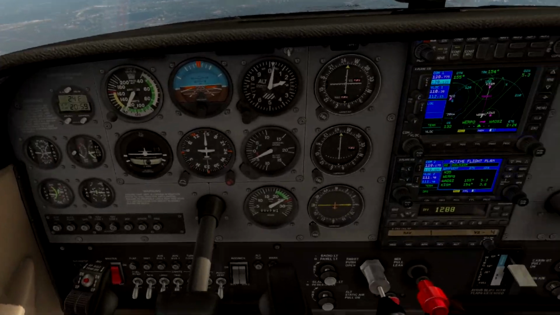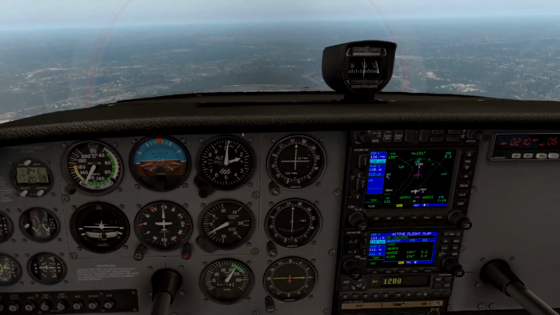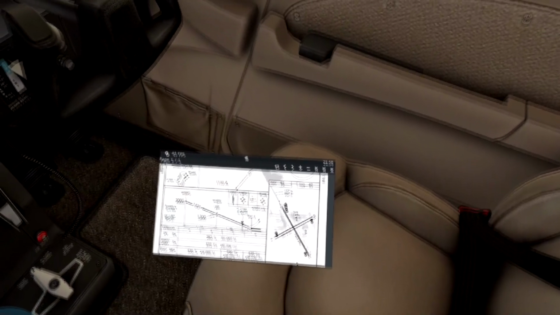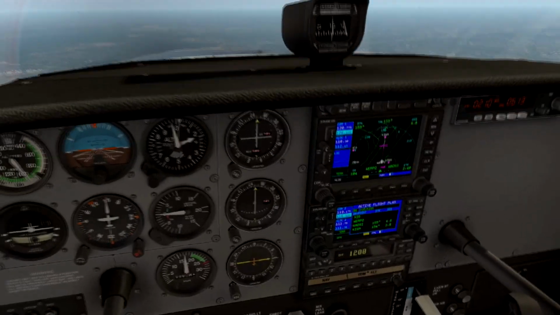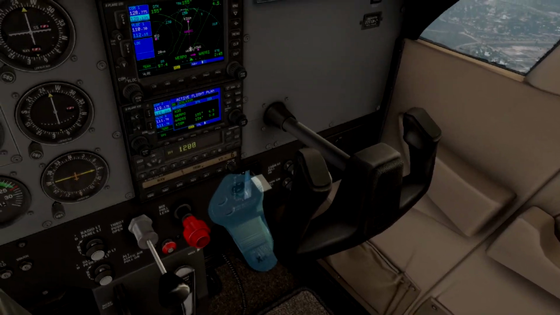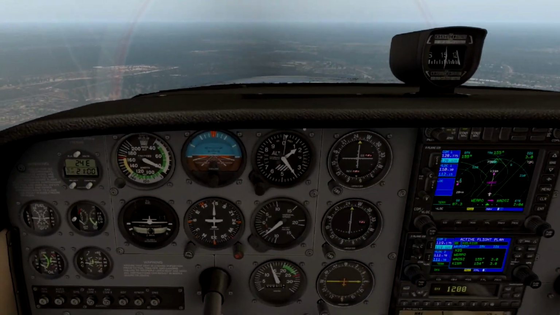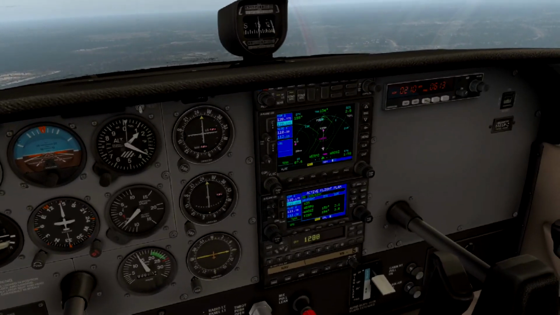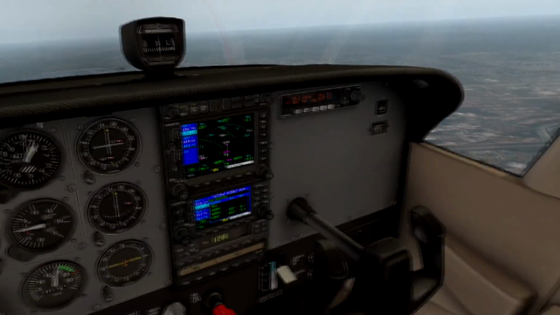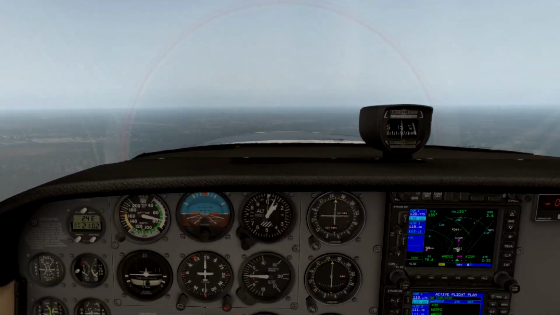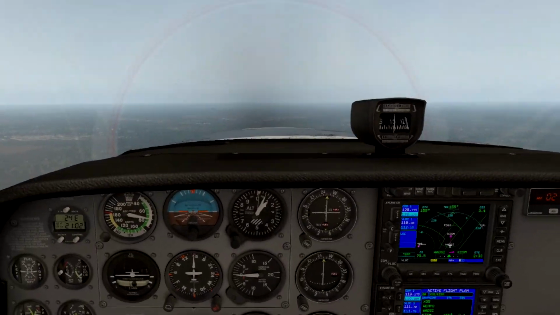Down to 2000, and I'm going to start bleeding off our speed as we get ready to land here. The next one is supposed to be at 1200 feet, so we can start heading down here. There, we bled off our speed pretty quickly. Almost at 1200. I think I see the runway straight ahead through the haze. All right, turn the autopilot off.